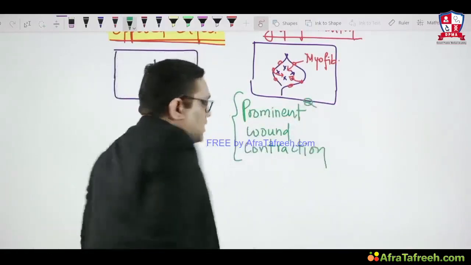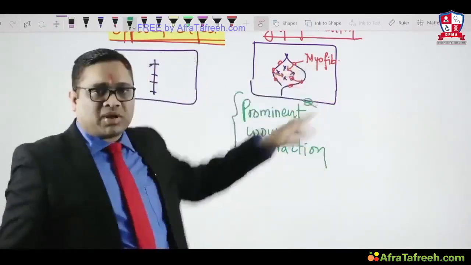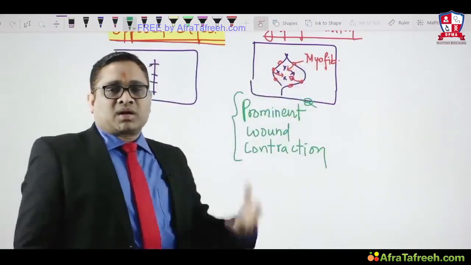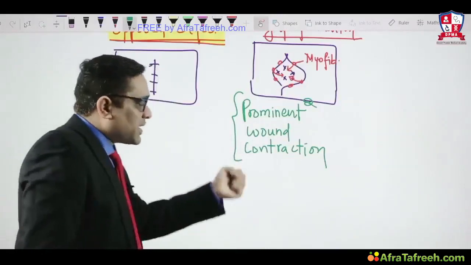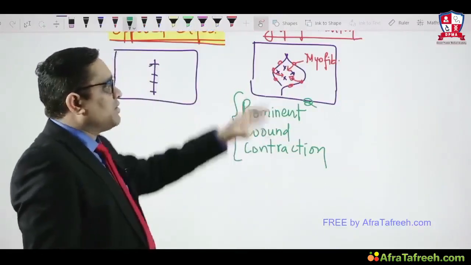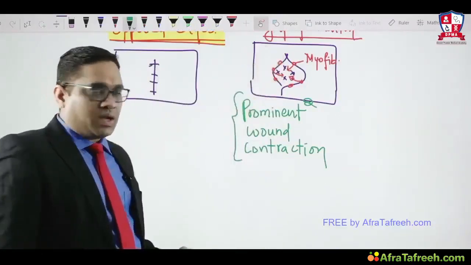Already we have seen the wound contraction is because of myofibroblasts, right? Mesenchymal, and ultrastructurally it is the fibroblast, right? With the smooth muscle contractile activity. So prominent wound contraction will be seen in secondary wound healing, right?